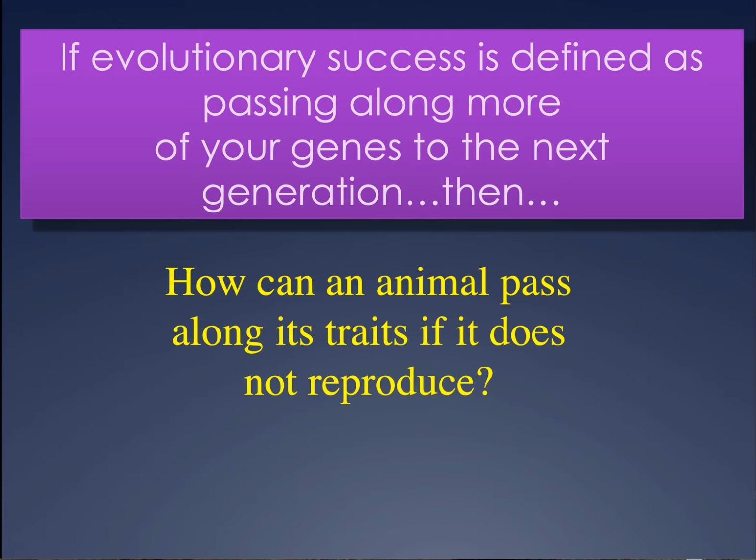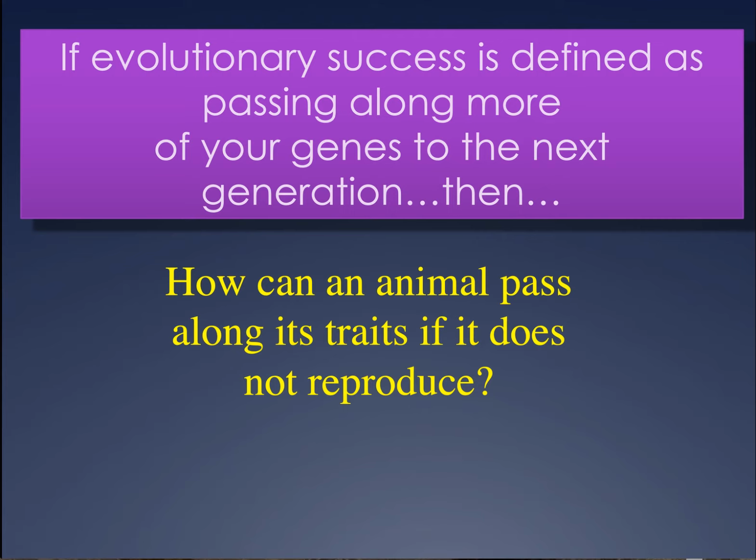And we all had a good laugh because the students were doing exactly what I wanted. I wanted them to think. Well, this question, which has to do with aposematic coloration and the evolution of these systems, has to do then, of course, with if you have to sacrifice your life to teach a predator to avoid others, how does that help you? How does natural selection favor that?